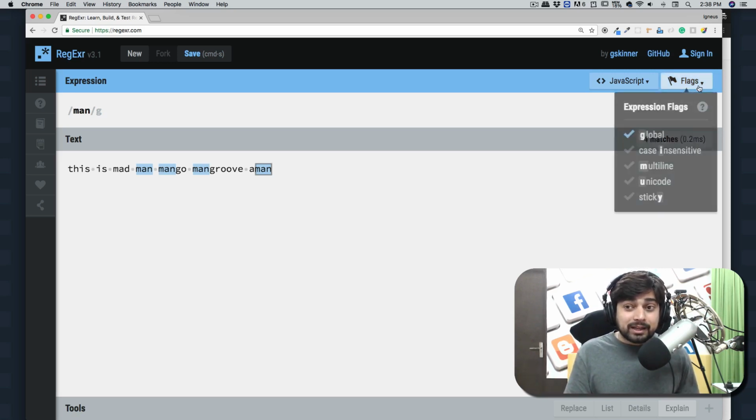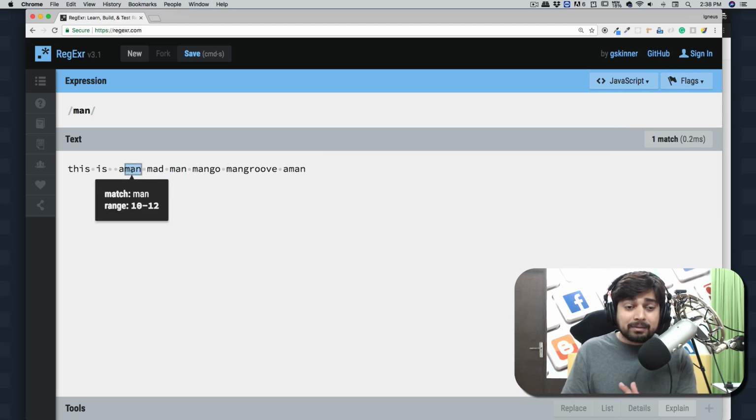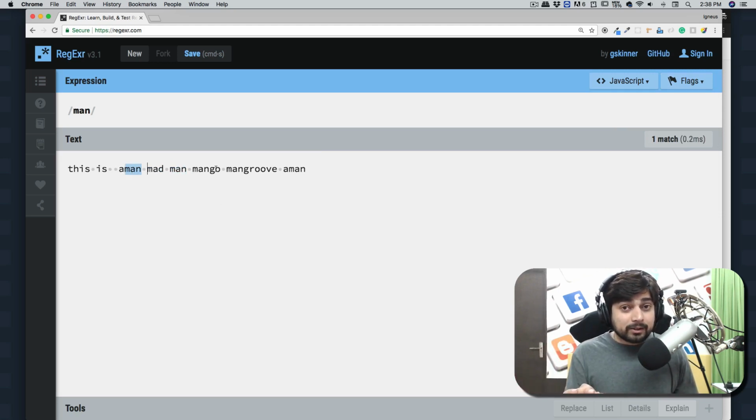Let's turn on the global here, and let's say I'm going to write a man here. I was looking for a man here, but since it has found a man here, automatically it has given me a result and stopped looking for it. Okay, a very important aspect about regular expressions: they are so keen to give you a result back that they don't really care whether things are going right or not. So you have to be extra precise.